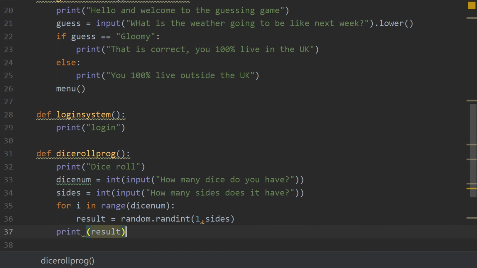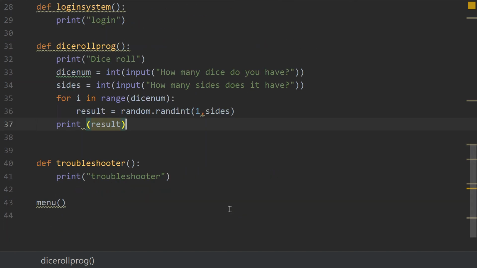Now, first things first, what is that doing? So, if I just scroll it up a little bit. Yes.